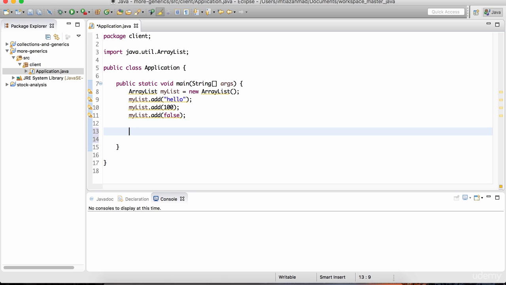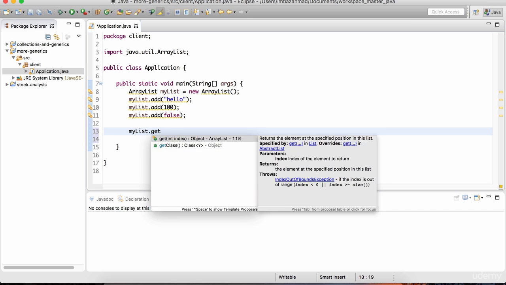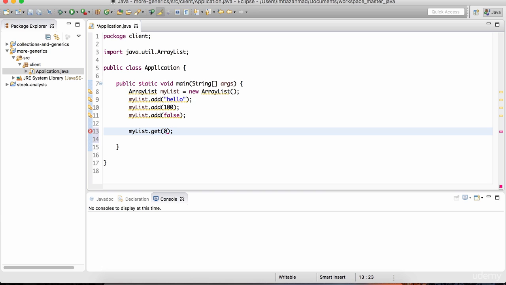In other words, if I want to extract one of these data points, if I do myList.get and I specify the 0th index position and I assign it to a variable, we know that it's a string, and I can say myVal is a variable name. Notice that it's complaining. Hover your mouse here and it's saying type mismatch. It's basically saying, hey, what do you mean that this is a string, right? It doesn't know the data type. So we have to literally cast it. We have to specify that this is a string, and now it will not complain.